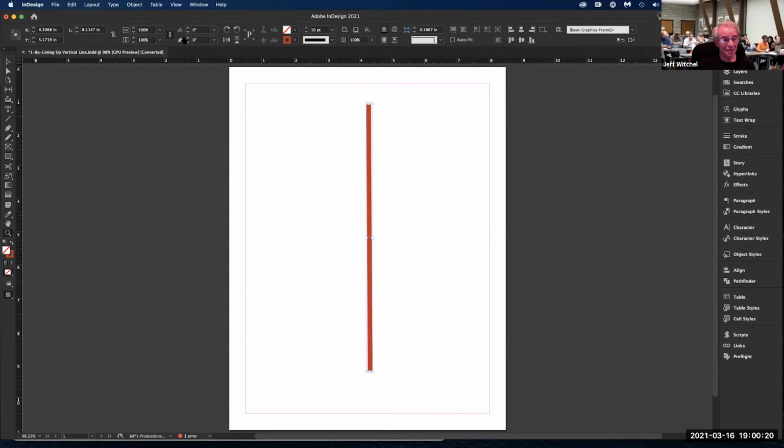Because there's nothing here. I mean, you can't go into rotate or anything. It's already at 0. So I wonder what I can do. Well, there actually is something in Pathfinder, in Convert Shape. If I go over this little plus sign here, it actually is not a plus sign. It will convert any line into a vertical or horizontal line. If it's closer to being horizontal, it will make it horizontal. If it's closer to being vertical, it will make it vertical. Let me just click on that, and you can see it straightened it out.